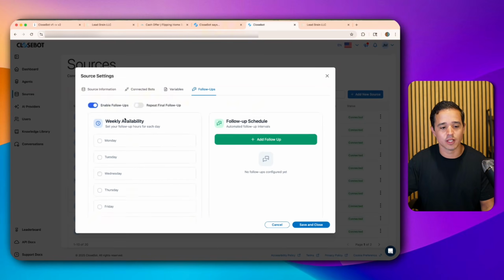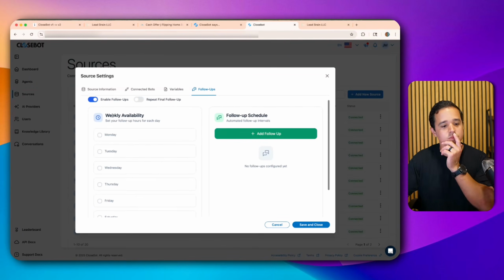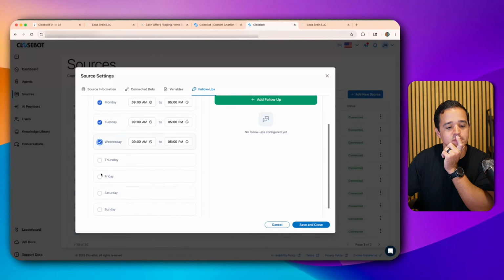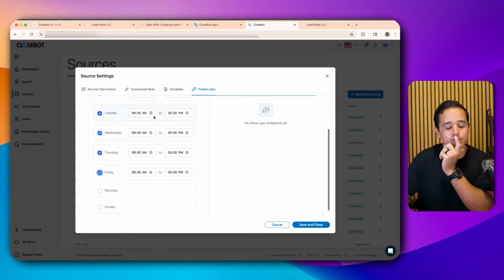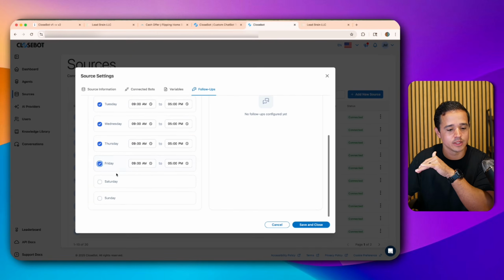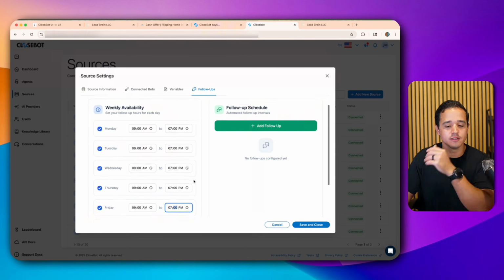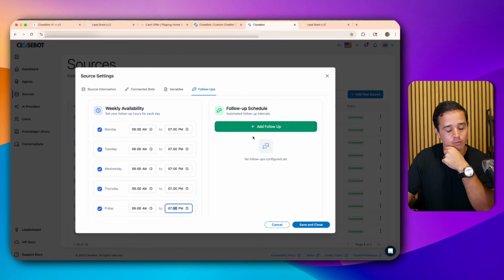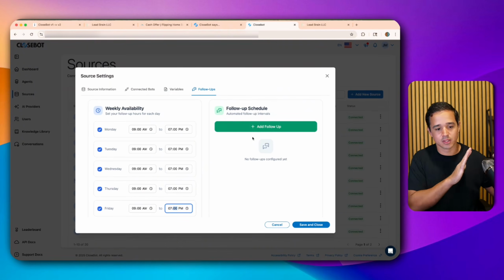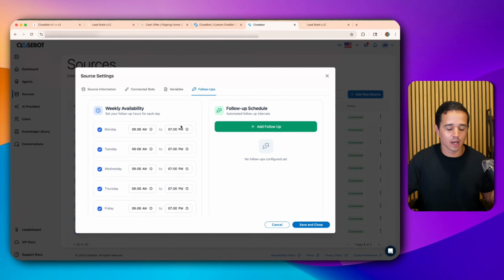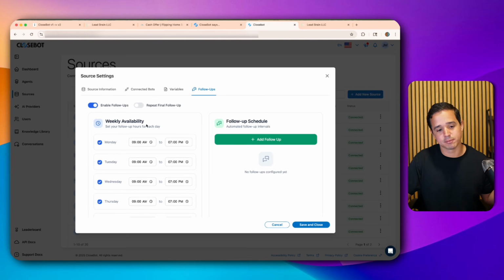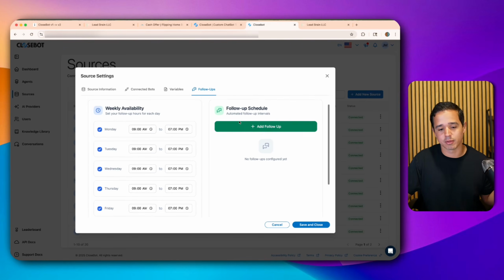And then you have this neat thing called follow-up. So we can actually automatically follow up on a schedule. Here, I'll follow up anytime Monday through Friday. And I wish I could copy these timestamps for every single one, but we can't yet. Actually, I'll do Monday through Saturday, and we'll follow up, let's say, 9 to 7. So follow-ups will not be sent outside this window, but let's say somebody stops responding to an objective. The bot's going to automatically follow up on the schedule that we're about to set in this time span. Now, it's not really clear. I bet it's using the contact's time zone, if I had to guess, but it doesn't really show it here. It's probably in the docs, but I'm not going to go over that right now.